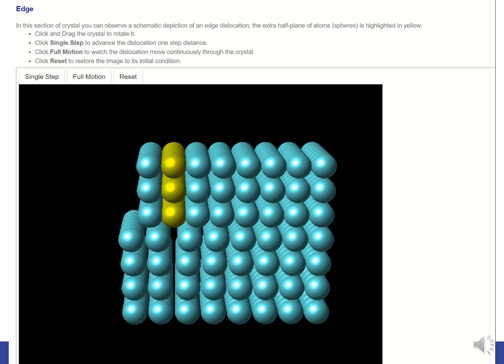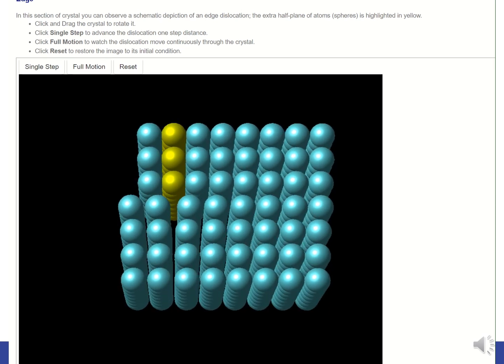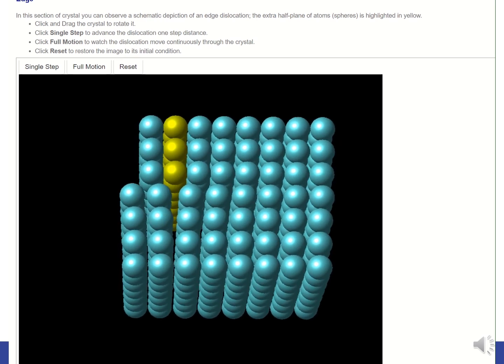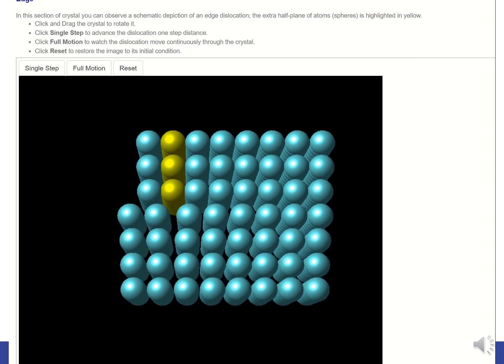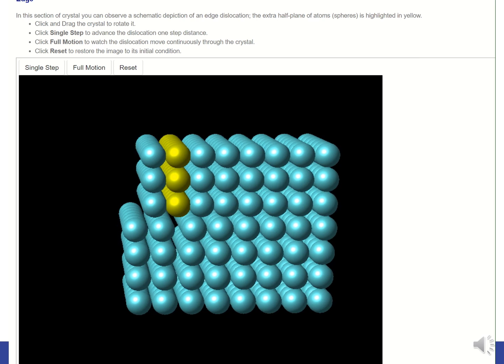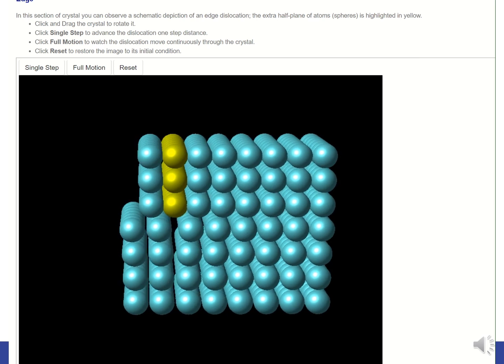But if I rotate it in another orientation, you can see this line now, the yellow line, again, the bottom row of atoms indicating the edge dislocation line. Usually the view for a 2D view, when we draw the edge dislocation, is just in this direction. We look from this direction, so it's perpendicular to the plane in this orientation.